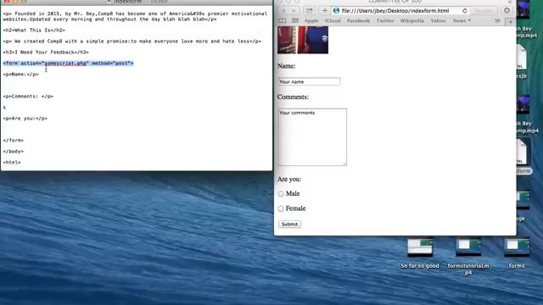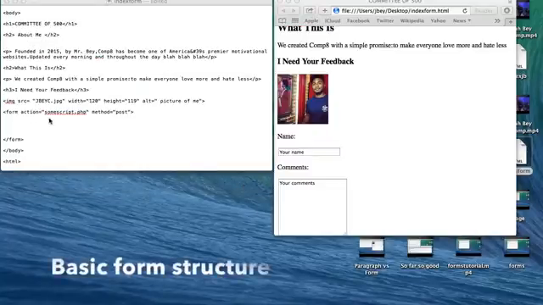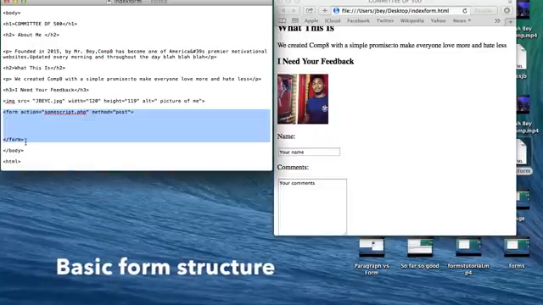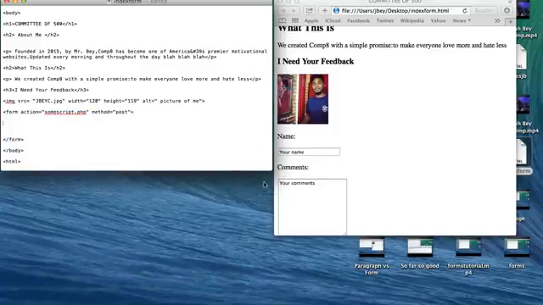What we need to do, you can go ahead and copy this. We're going to create a basic form tag. Everything's going to be placed within this form tag, so open and close form tag. And you'll see how it should look by itself without all the stuff in between. So that's how it should look, form tag, opening one and closing one, and everything else is going to go in between that. So let's start out with our first section, the name section, with the name variable, the name text box. We're going to create that first.